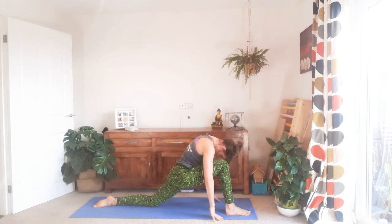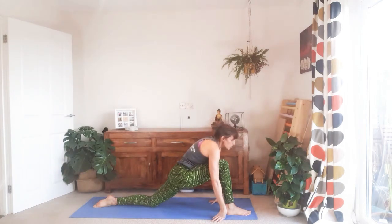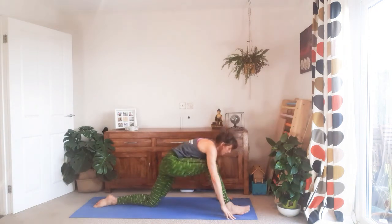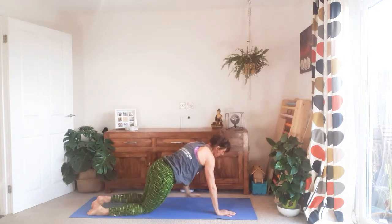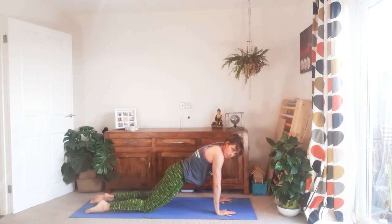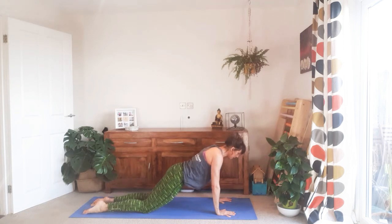Couple more. Inhale, open. Exhale. Allow your breath to go all the way to the chest. Inhale, lift. Exhale down. Nice. Back to the hands and knees, but this time take the knees further back. So almost like plank, a supported plank, shoulders down. So your shoulders are over your wrists, your knees are way back from your hips, and then really engage your tummy muscles. Knees are hip distance apart.